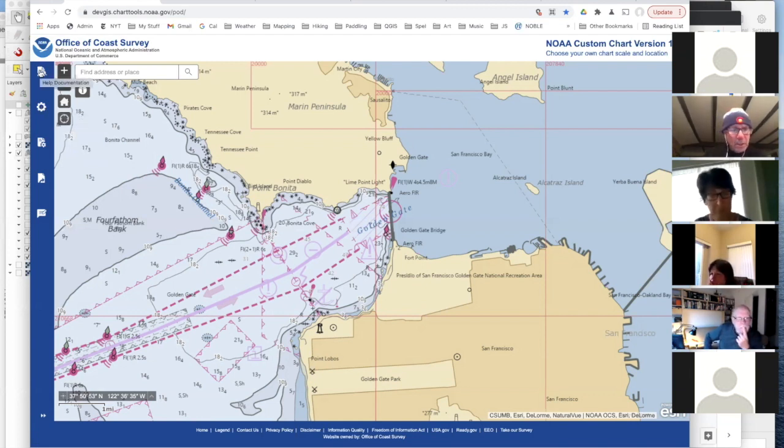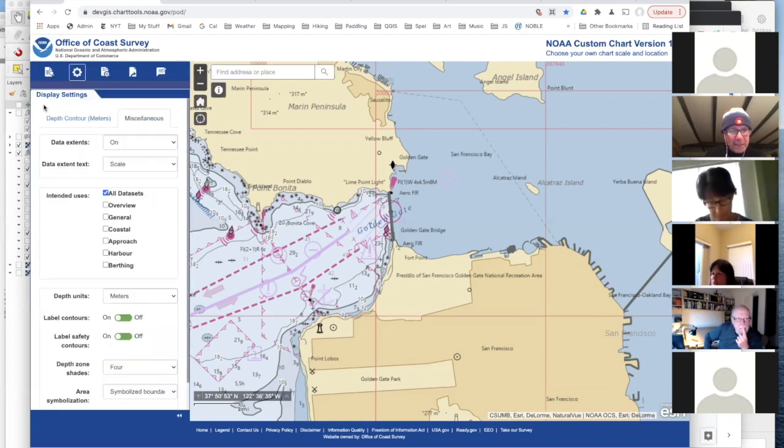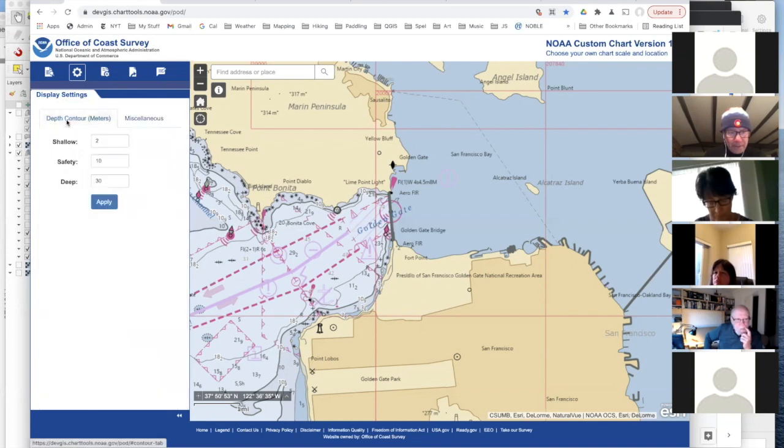So right away, there's a whole settings panel. So let's see. You can change things about where the contours are drawn and where the tinting is for safety. As kayakers, we don't really care too much about that, maybe, but it does help outline the shallow and the deep areas.